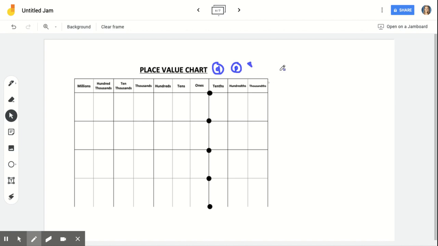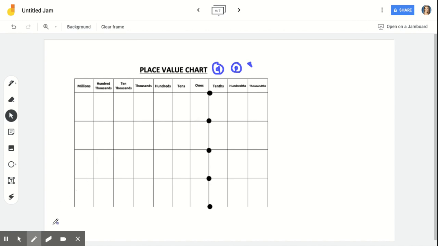It looks almost like a little pizza piece. And remember, how many thousandths equals one hundredth? Ten of them. So 10 thousandths of a dollar is equal to one penny. We need 10 of these little pieces to reach one penny. Does yours look like mine? I want you to keep those drawings on your place value chart for the rest of this lesson.